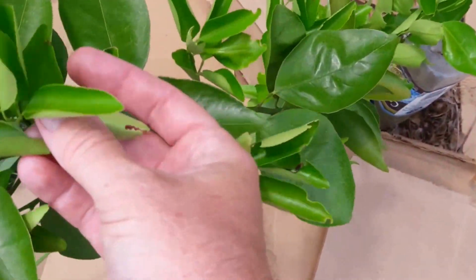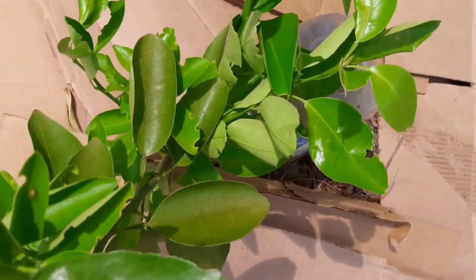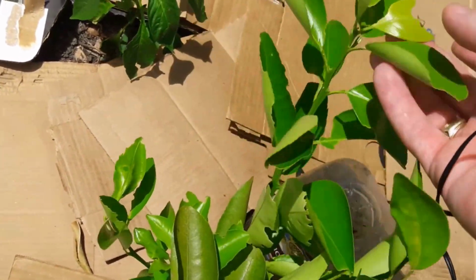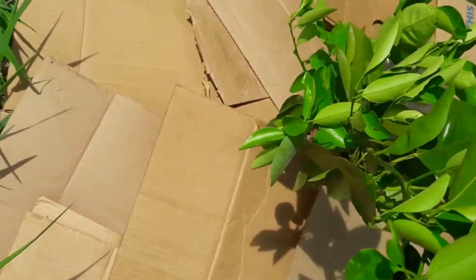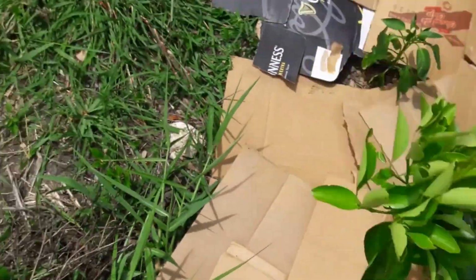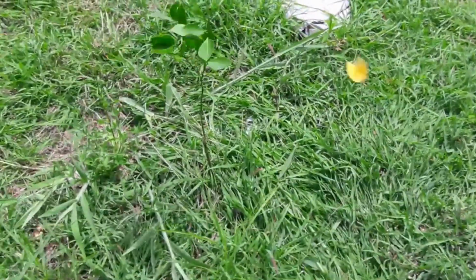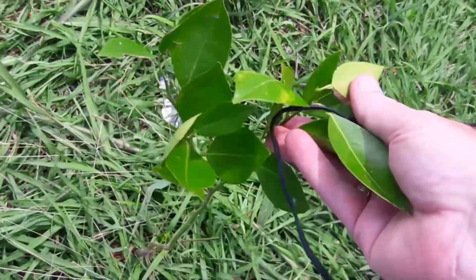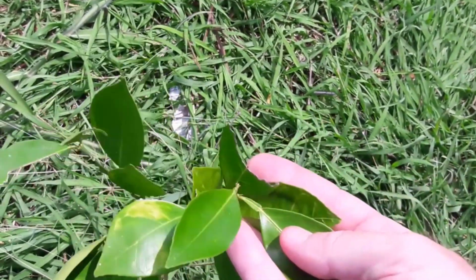But look at this thing. It looks beautiful. A lot of new growth. A lot of new healthy growth. And we got some bugs. It's all right. I'm far less concerned with the bugs. Now we're off of the cardboard, but here's our final orange tree. This is the last tree we've got in this section.